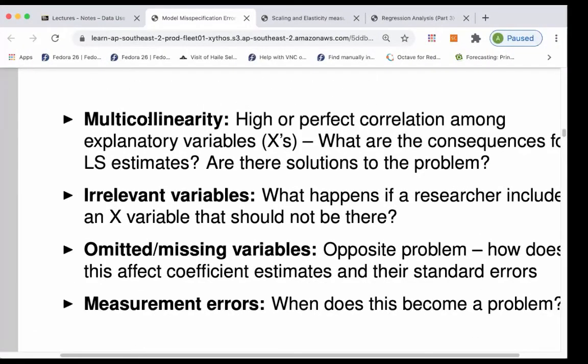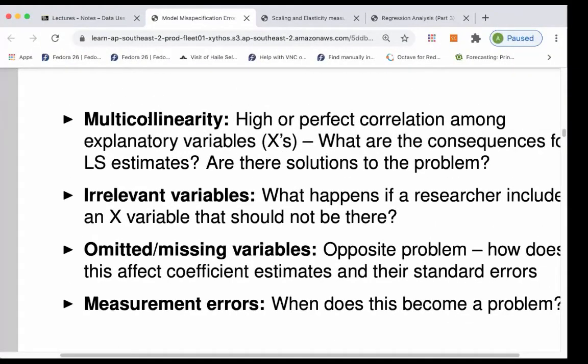Sometimes you can have models that include variables that shouldn't be there. Irrelevant variables, that can be an issue, but a more important issue is omitted or missing variables. So someone gives you data, biomass, and how biomass changes with vegetation and so on, but then there are other variables that are important. Okay? It could be temperature, it could be some other thing that has had to do with the background history of the sites and so on. You know that these variables are important, but you don't have them, and you have to do research. So in a lot of cases, people will do research knowing that some important factors are outside the model, and because they are outside the model, they are part of your error. So that can be also important.